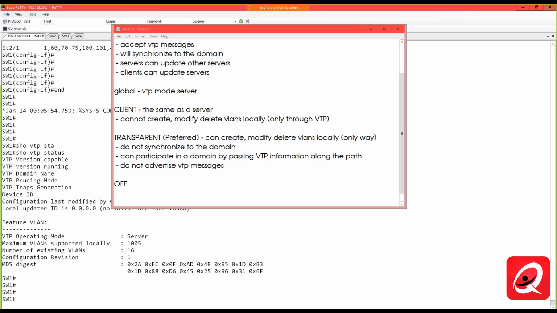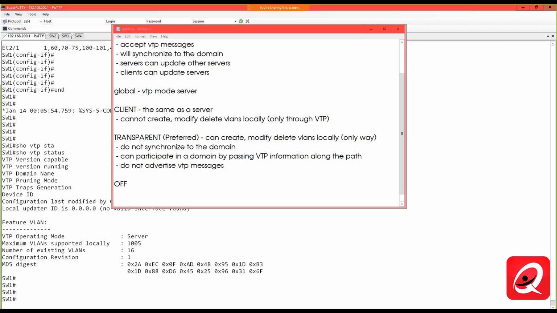If a switch is configured as a server without a domain, you can configure a VLAN on the switch, but it just simply won't propagate. It'll go into VLAN.dat, but it's not going to increment the revision number, and it's not going to get propagated throughout the network.